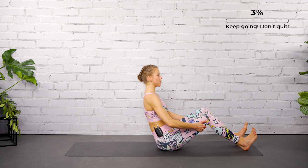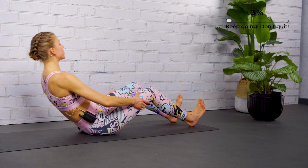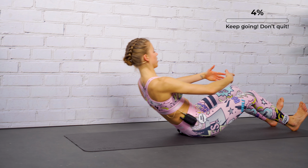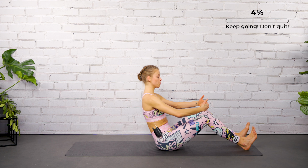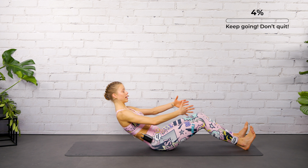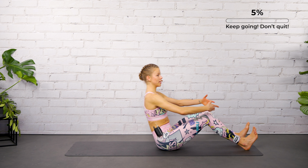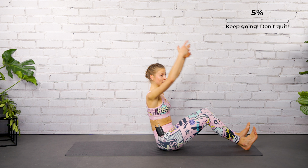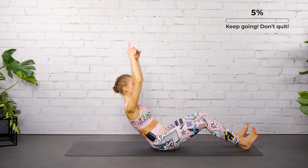Support yourself with your hands. If this feels good for you, then release the arms. Come into a first ballet position with your fingertips in front of your belly button. Up, down, down. Now, if you want more, then bring your arms up.